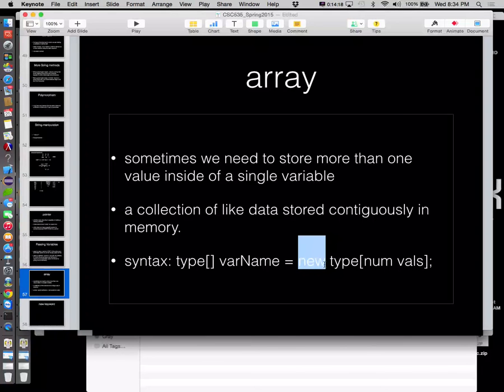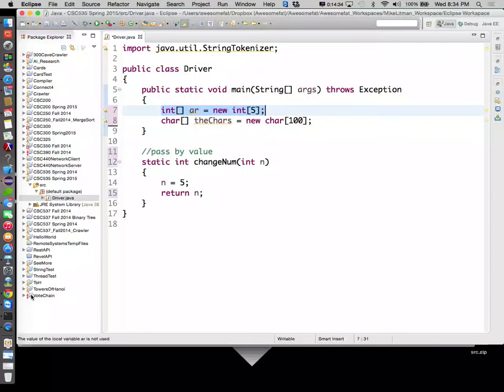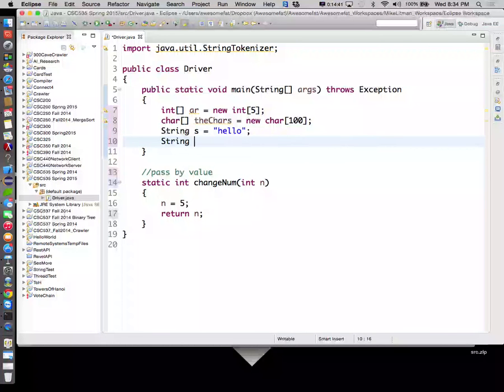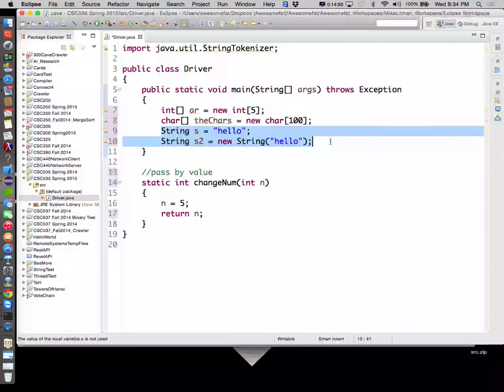Okay, in almost every case, defining a string, defining any other object uses the new keyword. Strings, not required. Okay, because they're such an important part of the language that they've given us what I usually refer to as syntactic sugar for defining strings. If I'm going to define a string, I can just say string s is equal to hello. I don't have to say string s2 is equal to new string hello. Both of these guys essentially do the same thing.